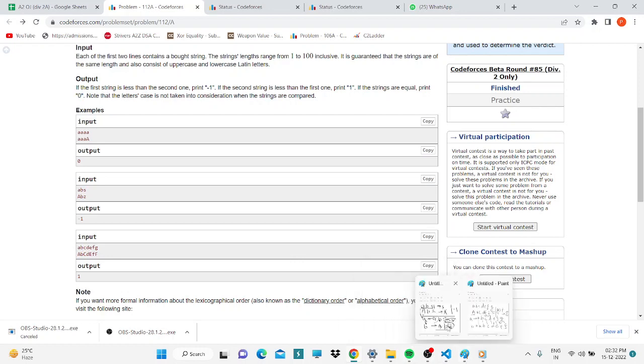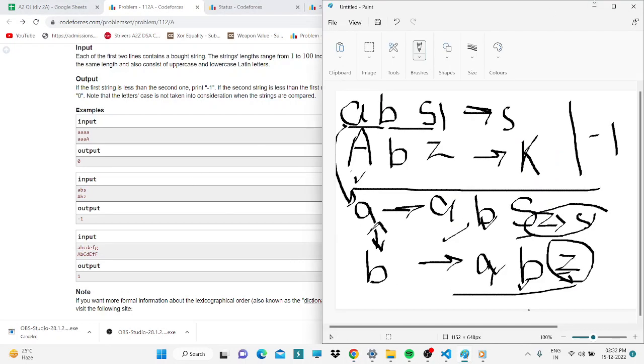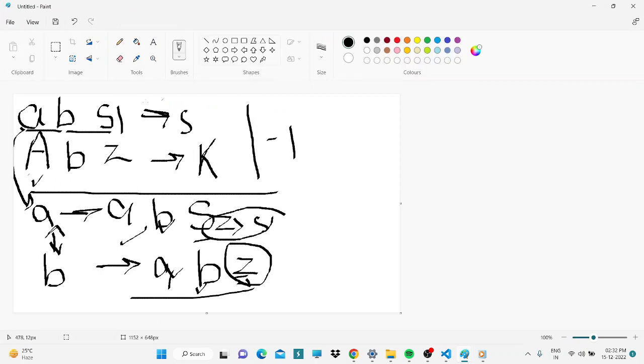Let's see some examples. In this question, the test case is ABS and ABZ. I have created two dummy strings, A and B, and in both of them I have written all the lowercase letters. So A will be a, small b, and s.